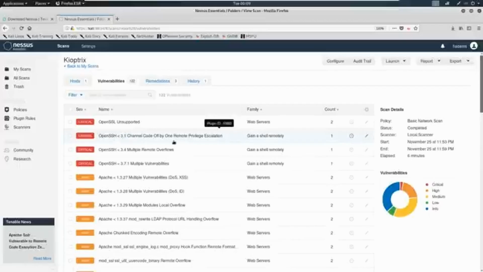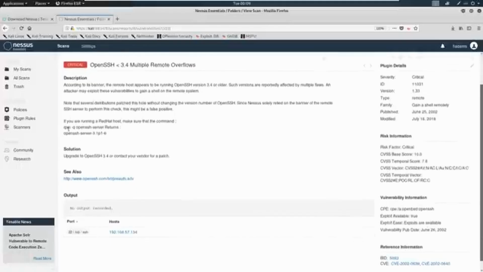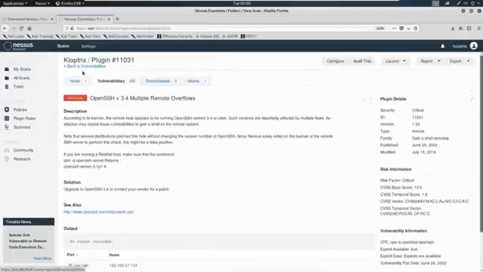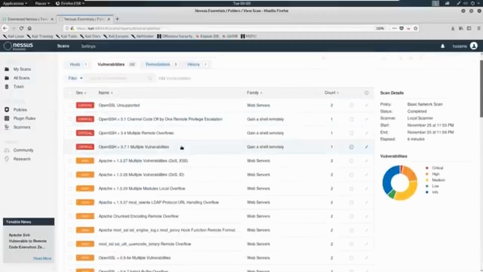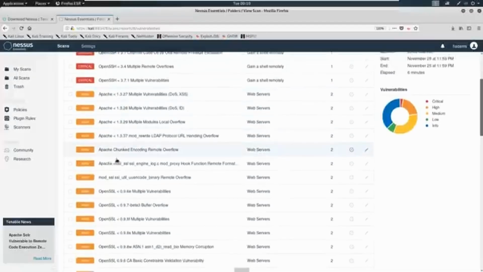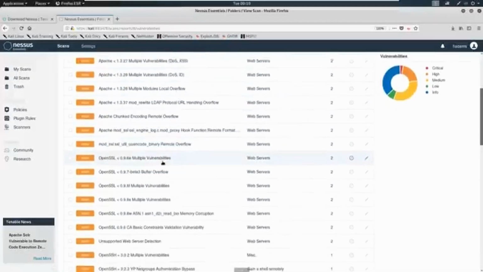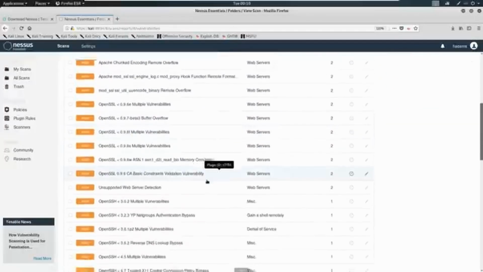Come back through here. It says even OpenSSH has remote privilege escalation. It's got remote overflows. So it looks like you could possibly perform an overflow against SSH. So if you did some research and you were able to find a vulnerability with that, that's cool. And we come through here and you see Apache has denial of service, cross-site scripting. Again, Apache looks like insufficient patching, and ModSSL shows up, OpenSSL shows up. And I mean, we've just got vulnerability after vulnerability.